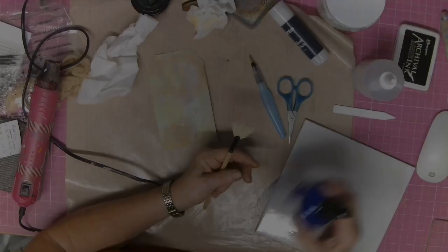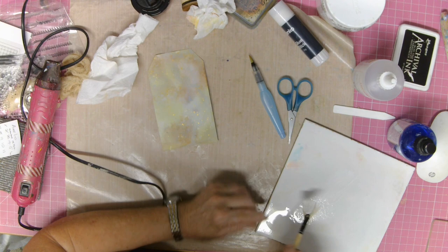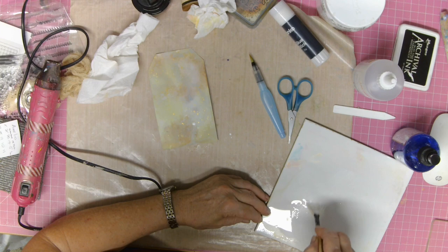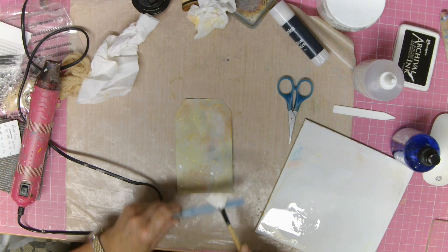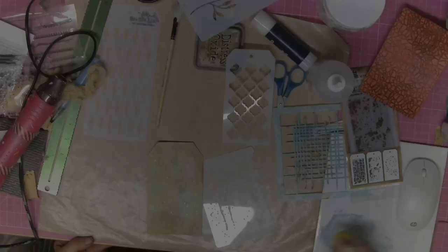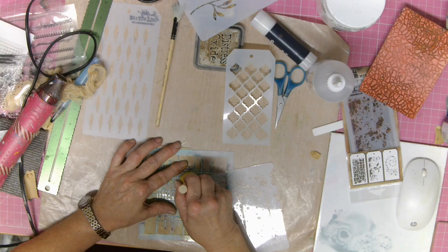I love the tag — I love the texture that's there just from the way the watercolors picked up the oxide ink. Before doing anything else I thought I'd put the splatters on first. I've done gold splatters — you can see them shining there. For the white I did the same as the gold, just mixed it with some water. Now I've mixed a couple of oxides — there's a Lime something-or-other and Speckled Egg — just to get a color that blends well with the colors already on the tags.